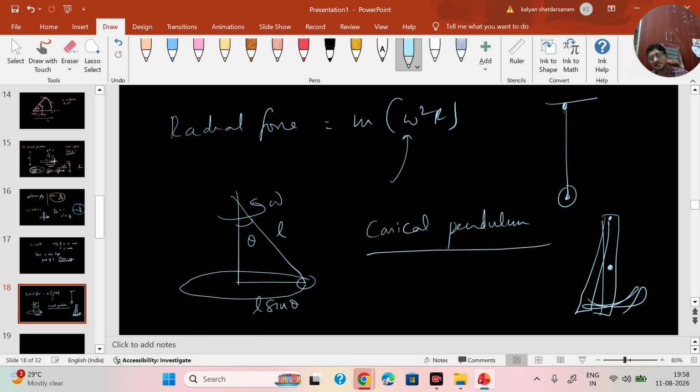Right now, center of mass is some kind of geometric center. Once we go to that topic, we will see. So this is called a conical pendulum because it's sweeping out a cone while oscillating. Or you can say in simple words, a pendulum is any object which can oscillate. That's a pendulum. Tick, tick, tick, tick. We have pendulum clocks. So any object which can oscillate, we can call it a pendulum. So this is called a conical pendulum.